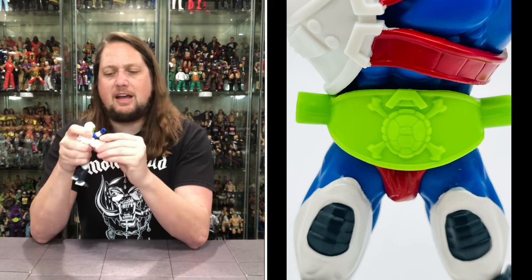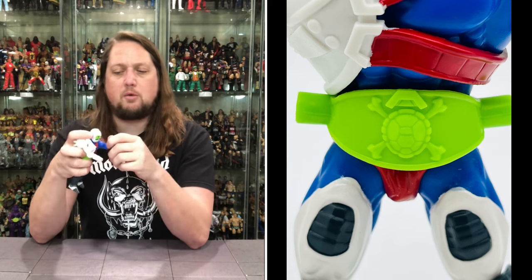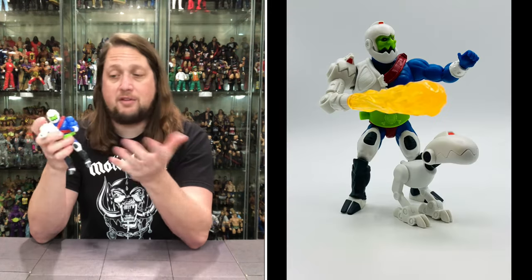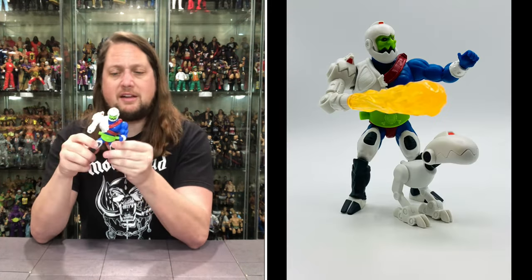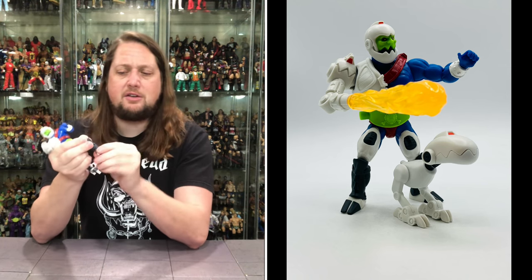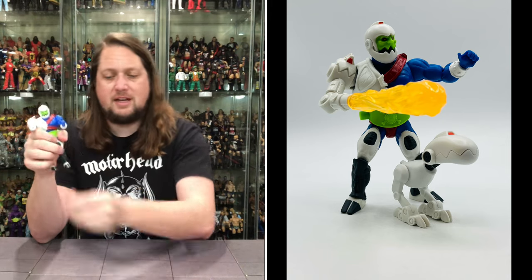You do get the bend at the elbow on that, the old side-to-side, just like a regular arm here. The arm does go all the way around. Head back, forth, side-to-side, everything removable, as we know. Waist articulation splits right there. Leg goes up, bend at the knee, side-to-side. You do get a boot cut. You do get ankles, back, forth, side-to-side.